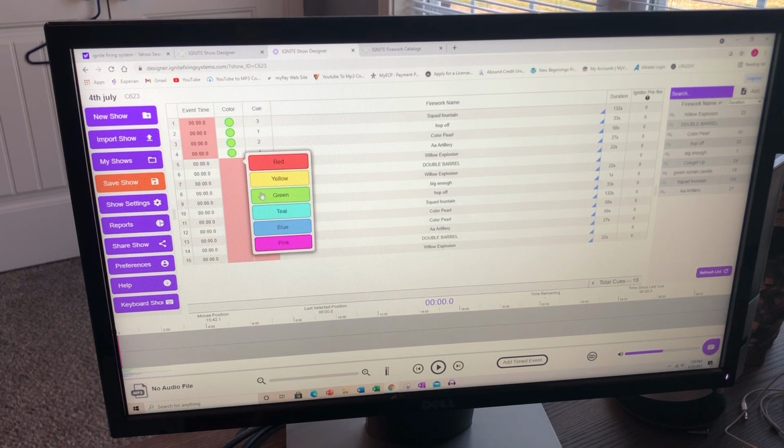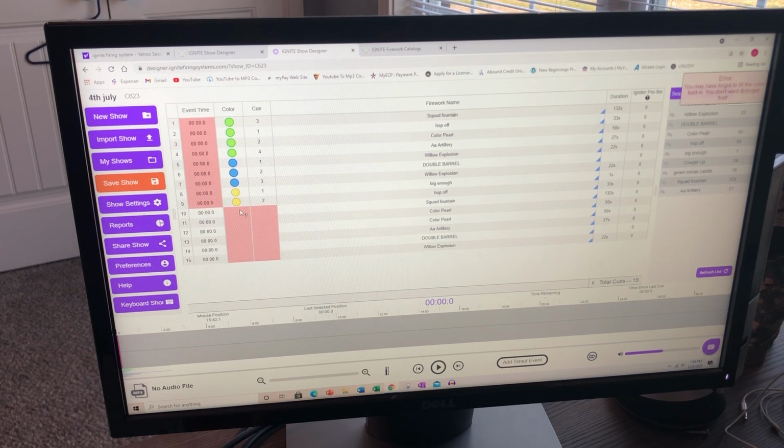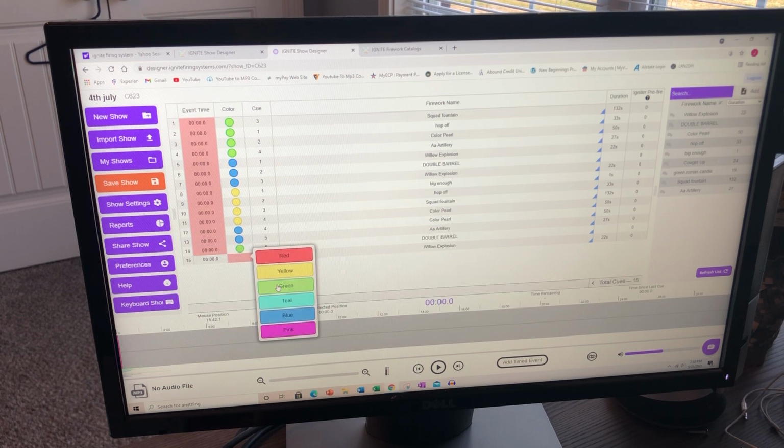So here we're going to go mod blue. Let's just say we had a 3rd mod, which I don't, but we're just saying we do. Let's go some more blue down here. Another green, and say we want another yellow, just to kind of spread everything out, not put everything all on one mod, and give us multiple firing positions.